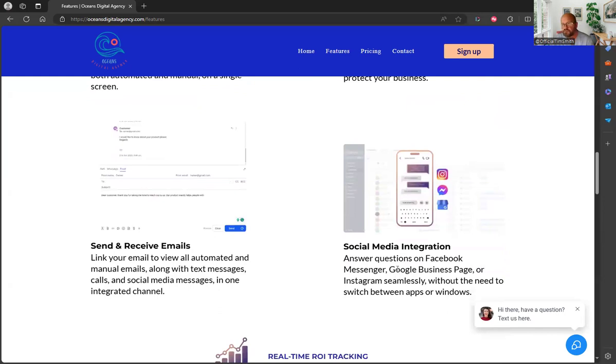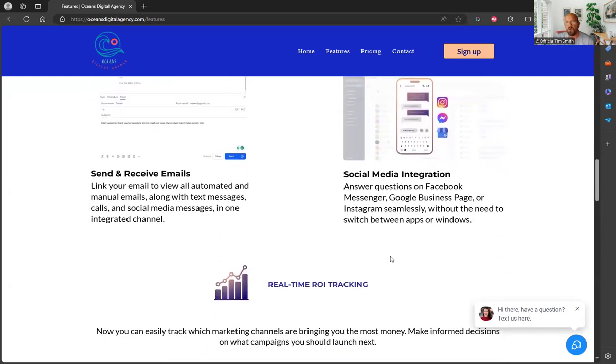It integrates with your social media too, which that's a whole other video that we could do to talk about scheduling your social media posts and how you can do it. I mean, I literally do all my Facebook posts in about 2 hours for 3 months at a time and just schedule them out. You don't have to worry about it.